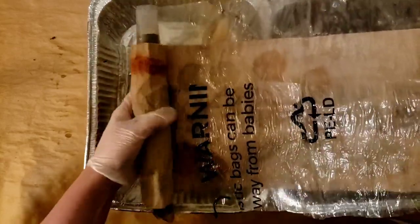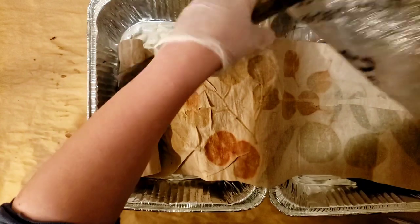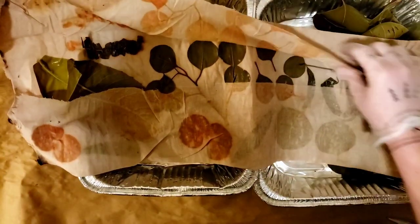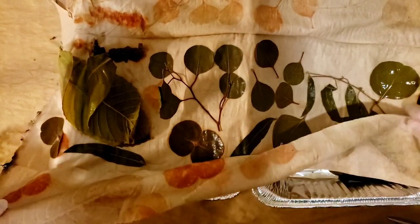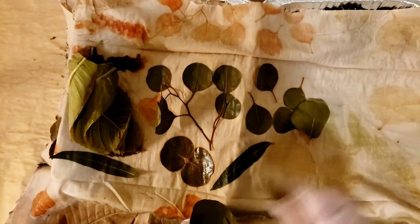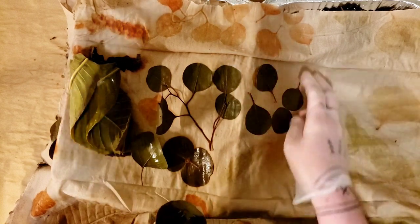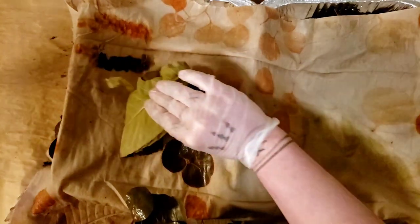Let's see when we unfold it... okay, maybe this is how she was getting her perfect prints - we're closer! But this is still not how she's doing it - she's doing something different. We will figure it out. We got some pretty colors. This makes me think maybe she's iron mordanting the silk - but that wouldn't make sense because we're not supposed to do that and the silk would no longer be white. I do not think she's mordanting in oak gall tannin. The loquat leaves did not hardly print at all, and the other prints are pretty cool - the eucalyptus just came out so fun.